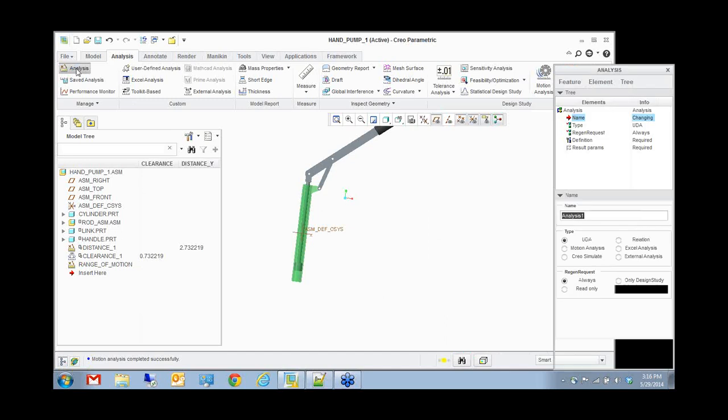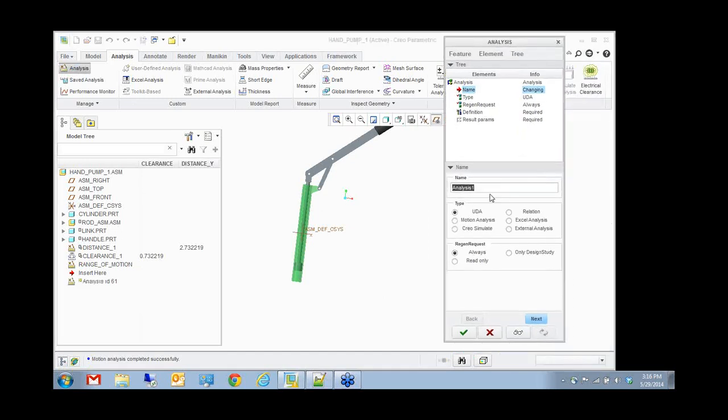Okay. Now let's do another analysis where, say, this is going to be a volume calculation.